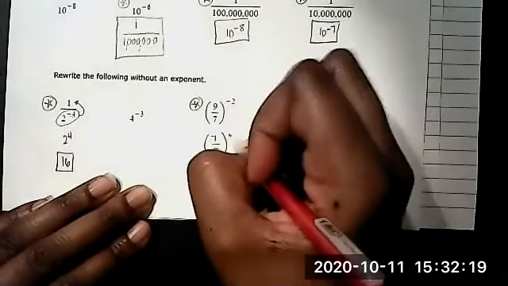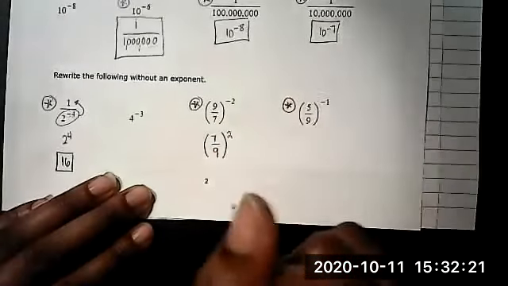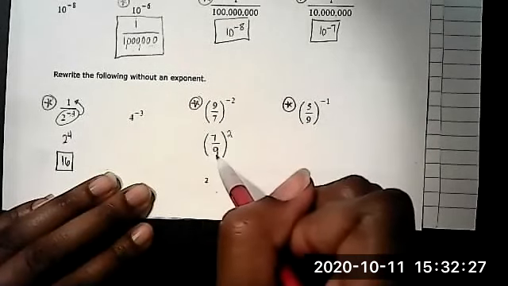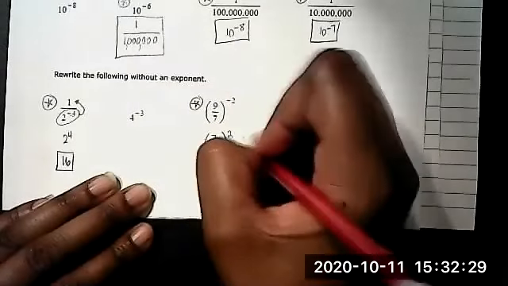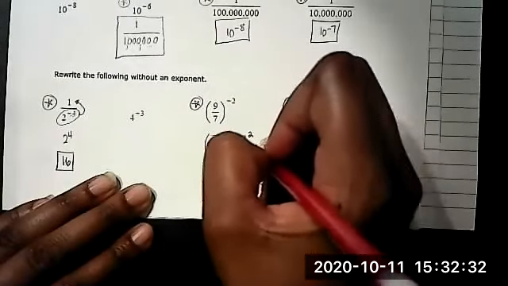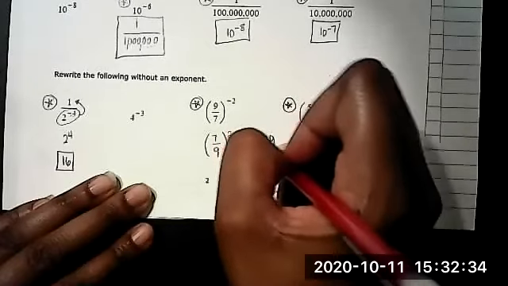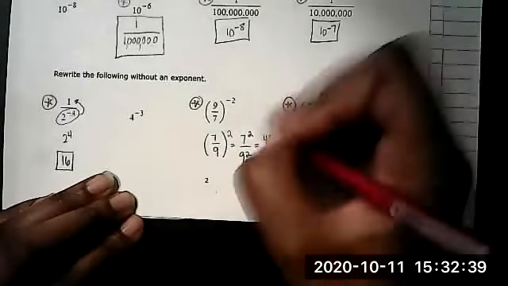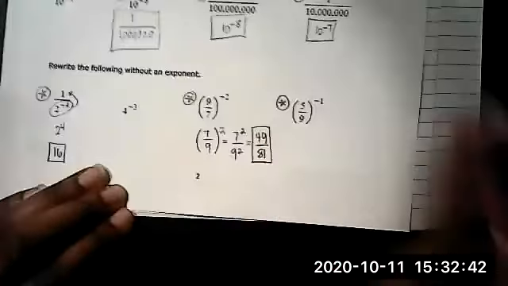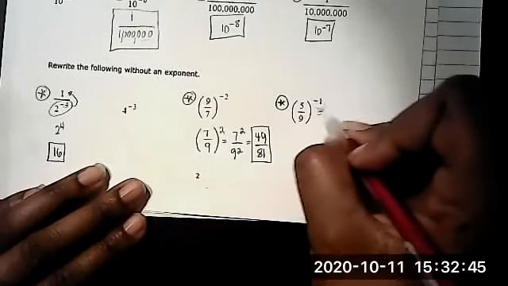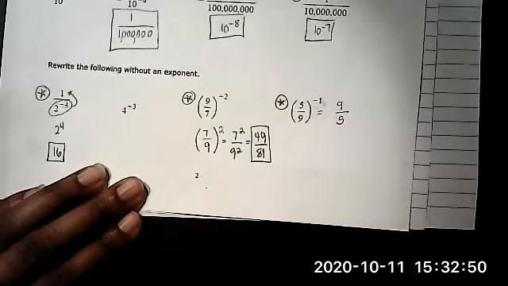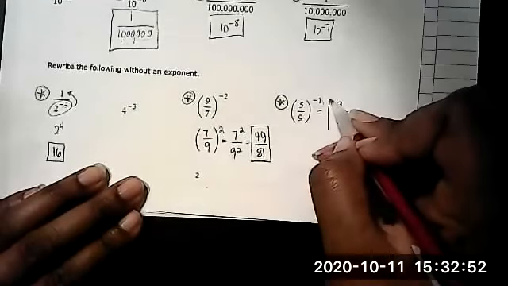When you flip the fraction, the exponent now becomes positive. So how did I get rid of this negative exponent? I flipped the fraction. Okay, and now it becomes positive. So now it's going to be 7 squared over 9 squared, and that's 49 over 81. And that's how we got the 49 over 81 here. Okay, understanding processes is important, more important than answers. And in this case, again, how do I get rid of this negative 1? Make this 9 over 5, raised to the positive 1. And if it's raised to the positive 1, it's just itself. Okay, so that would be our answer there.